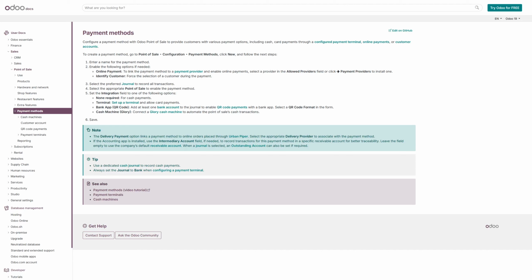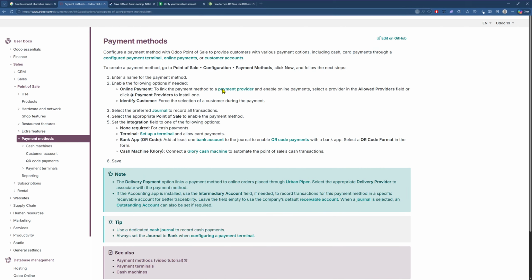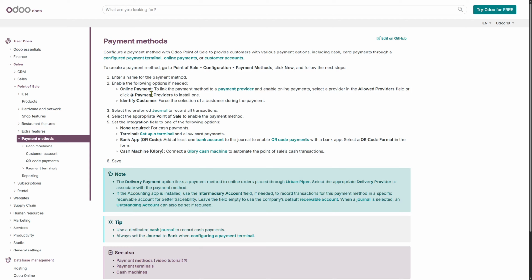So today we will be discussing how to fix payment method in Odoo website. If you're looking to do that, this video is specifically for you. Now basically payment needs to be settled using the online payment section. Once you head over to that, you need to be allowing your payment provider. You can see you can add the payment provider in there.